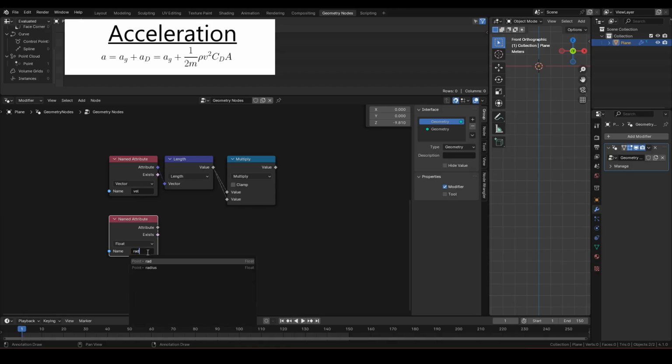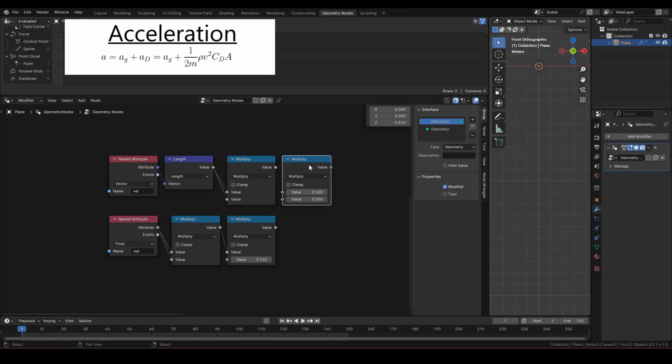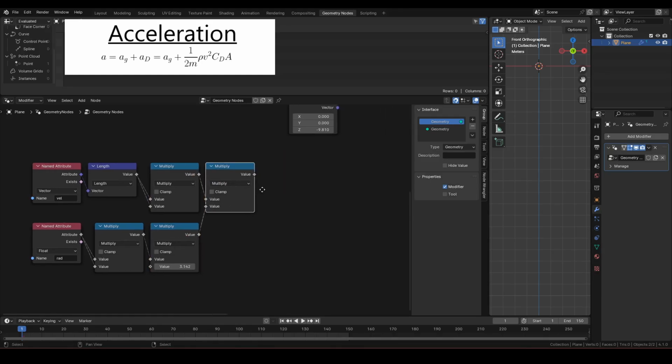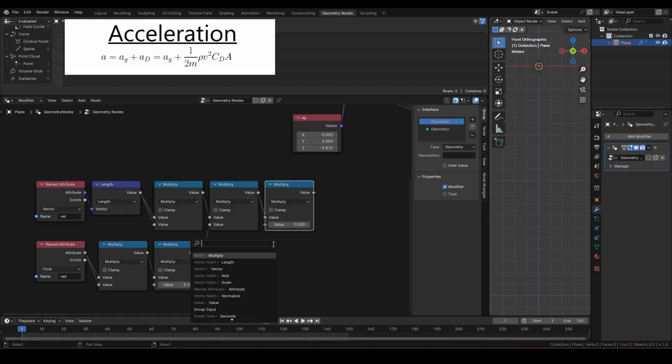This is simply pi r squared. Multiply these two results. Then, multiply by the sphere drag coefficient, 0.47.